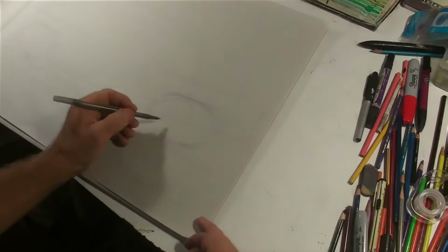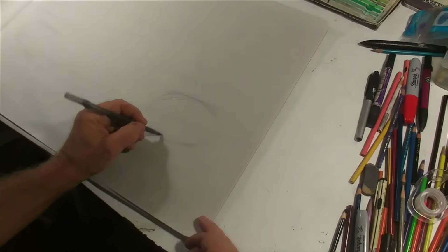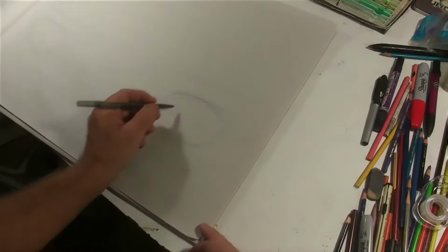And then I'm just going to indicate a little opening. Sometimes one opening can give you the feel of a hole. It can be fun. It can be contemporary. Even though my original car had a wire wheel on it, I want to try something a little different. And it's okay to show a different view with a different style on it.